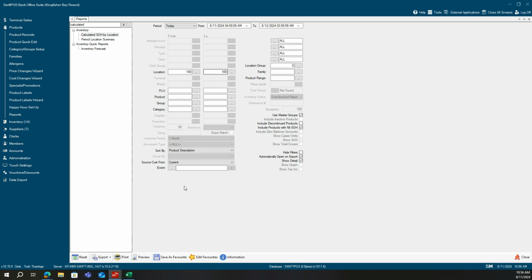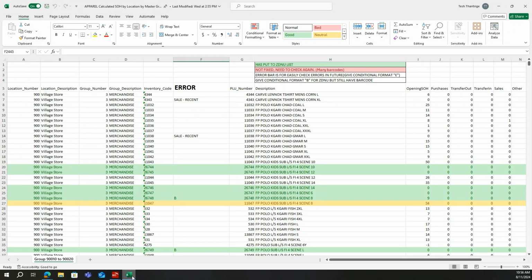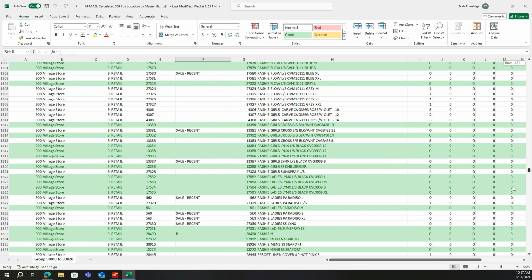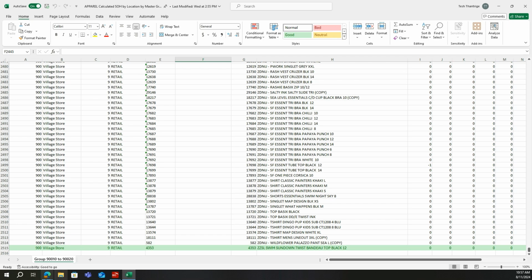I'll show you one of the recent Excel files I have opened. I was doing some cleaning of duplicates from the village store. So I ran the same calculated stock in hand report for that one. And even here you can see, this report is probably, yeah, 2500.